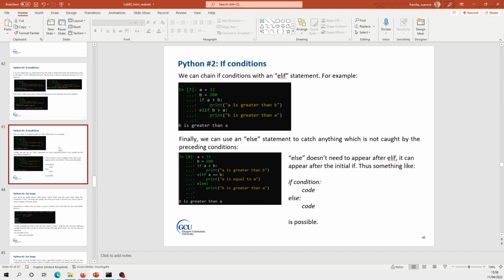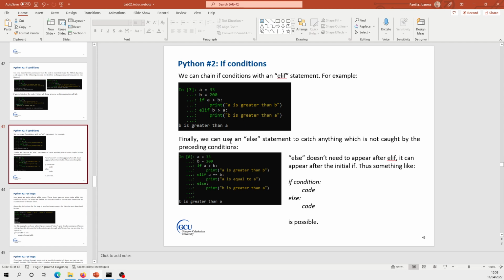So this is the last slide of this block. Something that is quite important is that we can chain conditions with an elif statement. So for example, I can say if a is bigger than b, print this, elif b bigger than a, print this. So I can have if, elif, I can have many of them, as many conditions as I need.